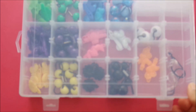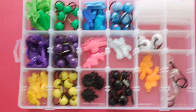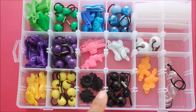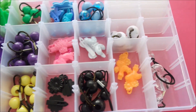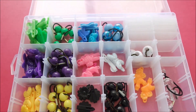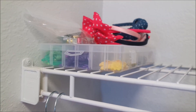Ava also wears barrettes, so I got this container off of Amazon — and as you can see, I absolutely love Amazon. This is actually a jewelry box organizer and I just used it for all of her barrettes. It is sorted by colors, and these dividers are actually adjustable, so you can make the sections however small or however big you want them.